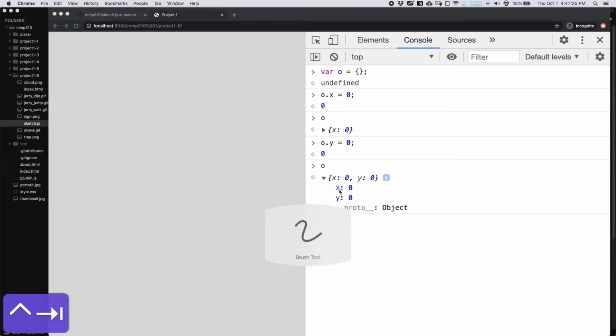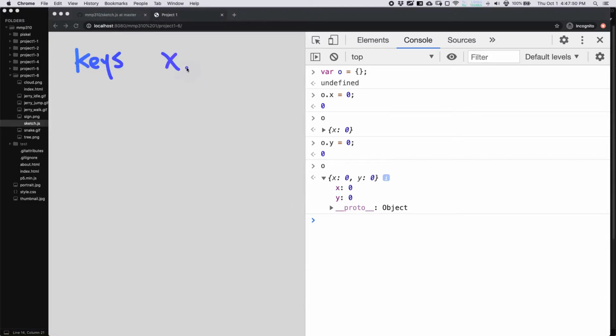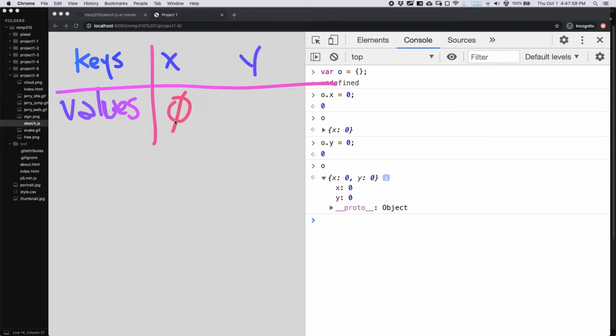This X and Y are like variables that only relate to this O object. Okay, so that's just a basic simple object. In this case, we have what are called keys. The keys are X and Y, and those keys have values: the value for X is 0, and the value for Y is 0.